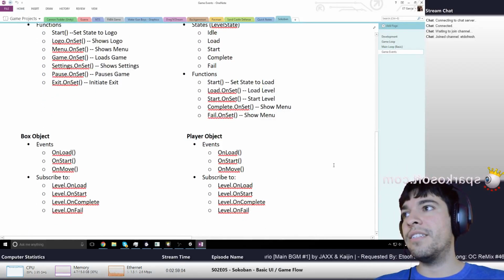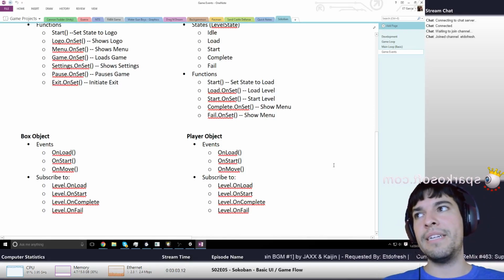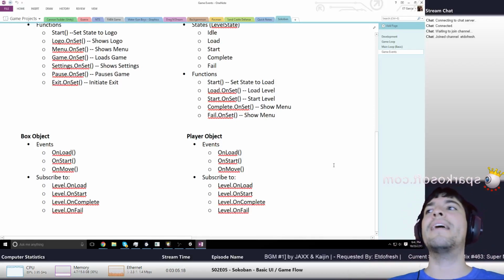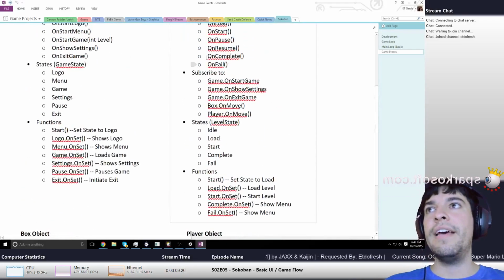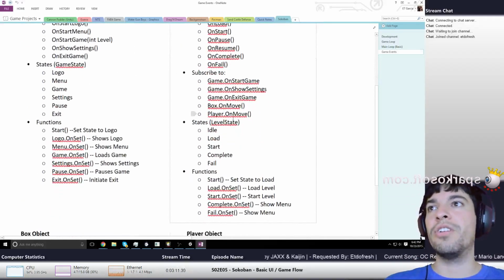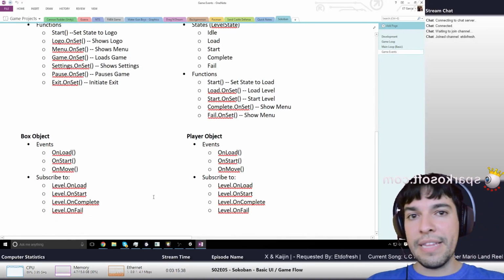And then overall, there's also a box object and a player object. Every time you push, the box should launch an event called onMove. And the level controller should be subscribed to that box onMove.